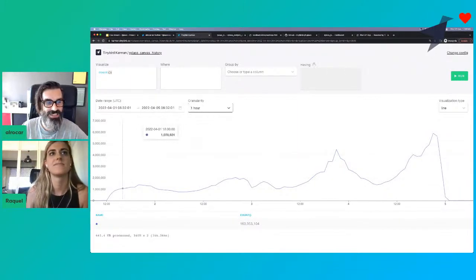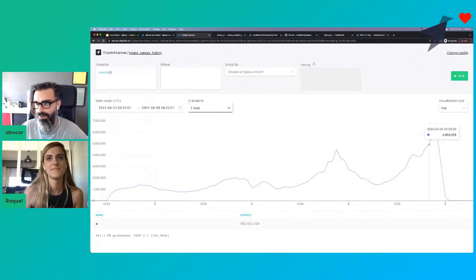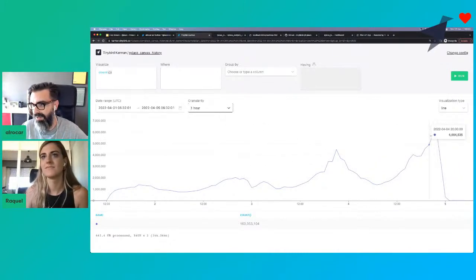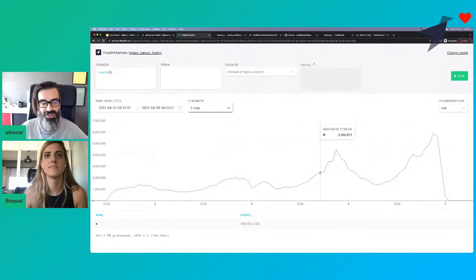So, for instance, this is the distribution of pixels that users drew during the event, over the 4 days. You can see there was a spike or peak of almost 6 million pixels per hour. This event had a lot of impact on streaming platforms and so on, and you can see there's some correlation. The peaks were more or less at midnight, when European streamers were mobilizing their viewers.